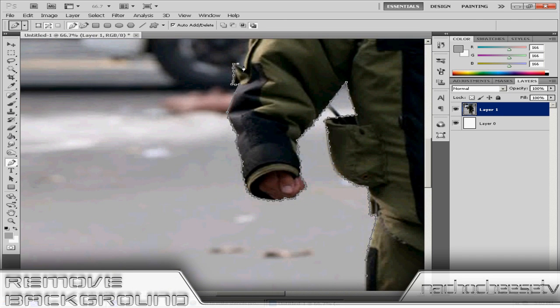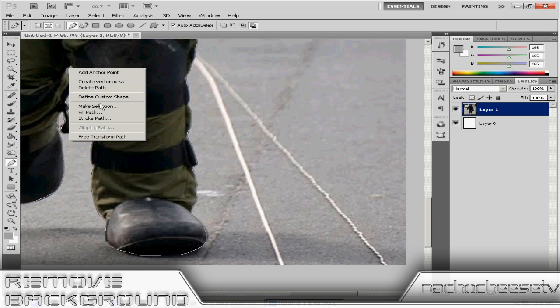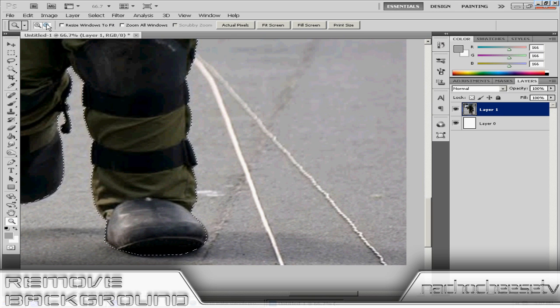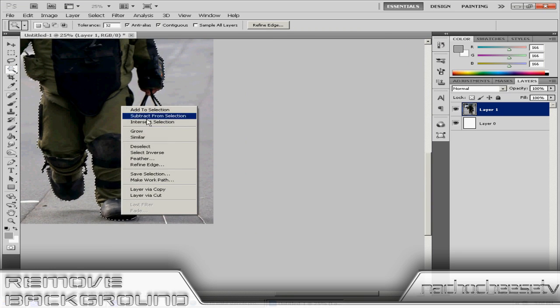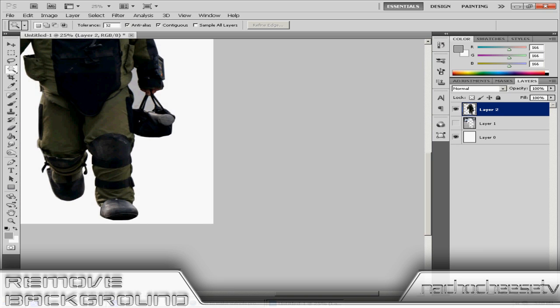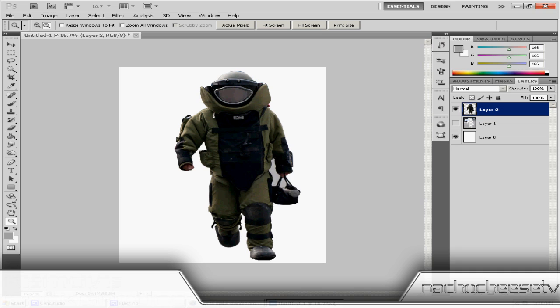But yeah, you don't really want to go too fast on this part because you want to have a nice good outline. And here we are again coming to the end. When you hit your last point, or the first point you made, it's going to make a path. You're going to right click and then hit Make Selection. And then just hit OK. And right there, it made a selection around that whole path you just created. You want to hit our magic wand tool, right click, and then Layer via Cut. You can turn your layer that held your background invisible, and then that's what you're working with at this point.